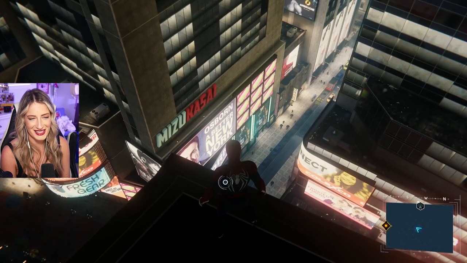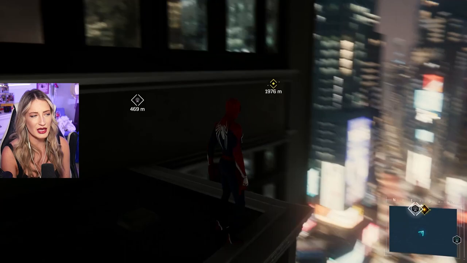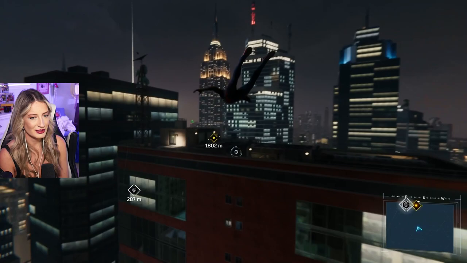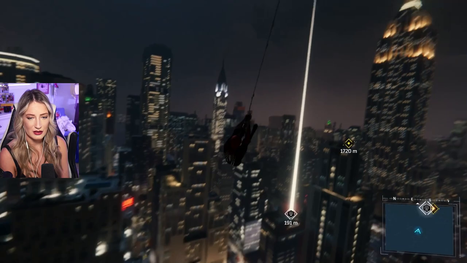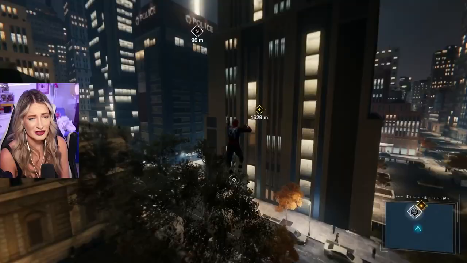Let's look at our map. Oh, you know what? Let's head to that tower so that we can start getting map stuff unlocked. Let's just practice getting higher. Whoop! Please, Peter! I don't know how you manage that.